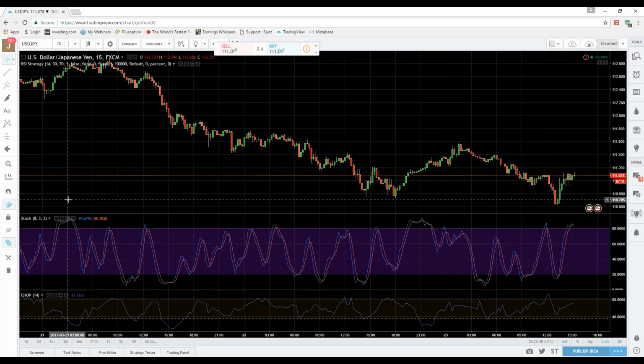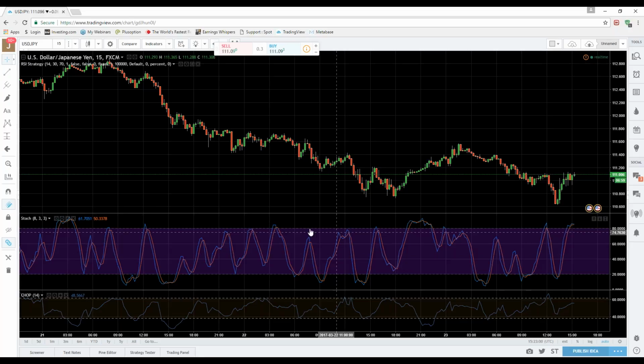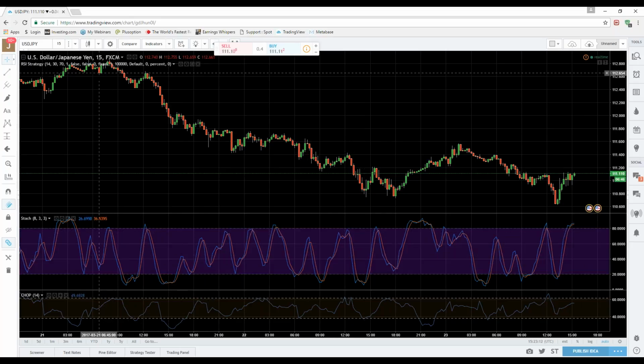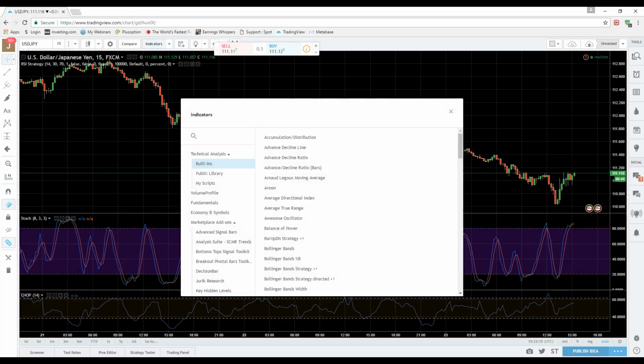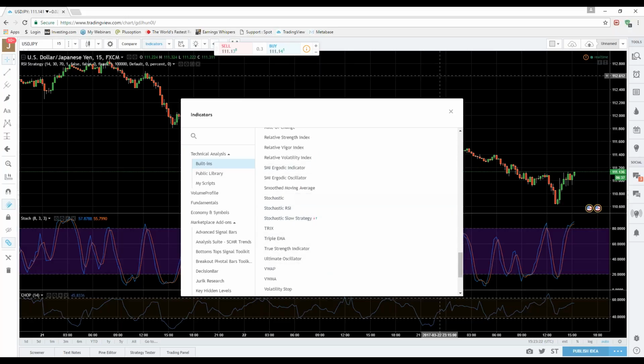Like the RSI, stochastics help us determine overbought and oversold conditions. And so let's find out how we are going to use the stochastics. It's like the RSI in that it has two levels that we're on the lookout for, but instead of 70 and 30, it would be 20 and 80. Now, to add this indicator to TradingView, come up here to Indicators, and you simply select Stochastics right here. Okay, so we already have it added.